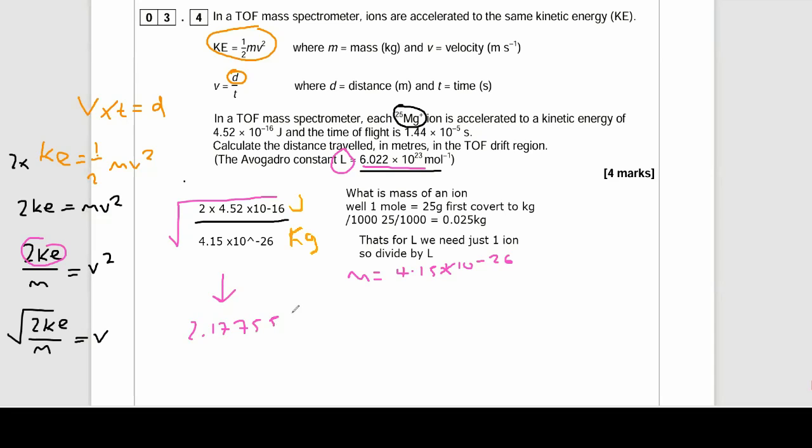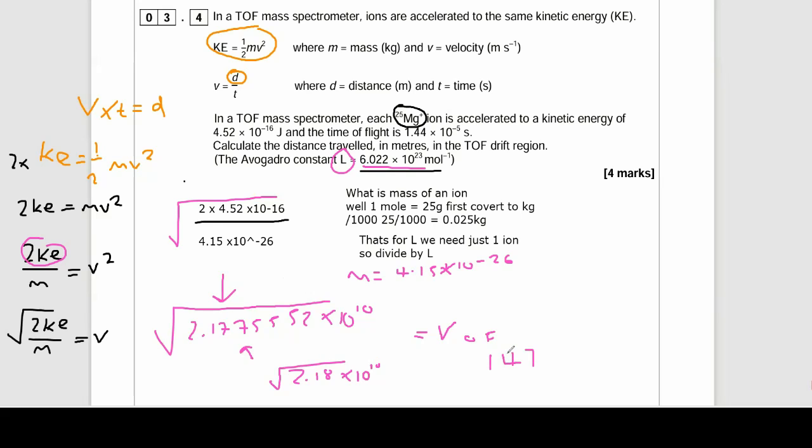Now, let's not forget we've just divided the joules in kinetic energy by the mass and then square rooted it to get the velocity. And what we find is we end up with 2.17, you could call it 2.18 times 10 to the 10. Let's round that. And we square root that, and we're going to get the speed. Now, how fast is this ion going to be traveling? It's going to be traveling a pretty hefty speed.